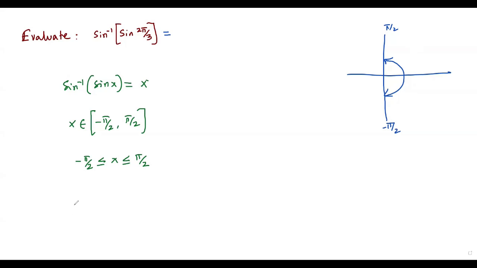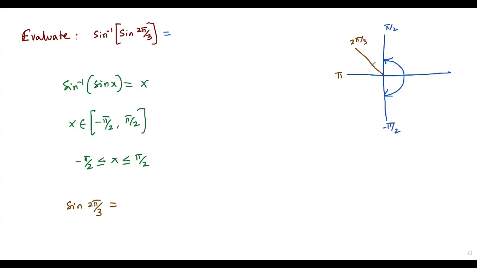So now let me write sine of 2 pi over 3. How do we evaluate this one? First we have to identify the quadrant in which we have 2 pi over 3. If you find it difficult with radians, you can convert this to degrees easily. We know that pi over 3 is 60 degrees, because 180 divided by 3 is 60. 60 multiplied by 2 is 120 degrees. So clearly 120 degrees is in the second quadrant. So 2 pi over 3 is in the second quadrant.